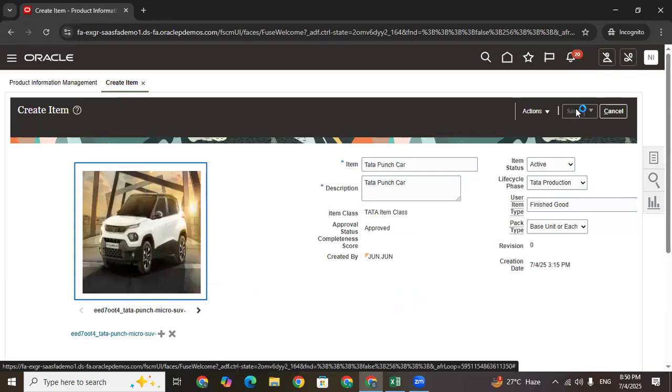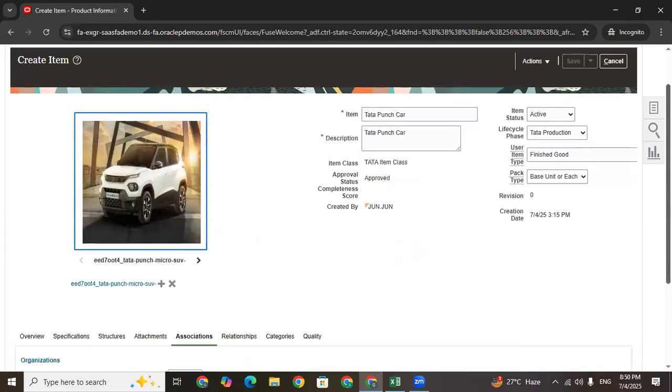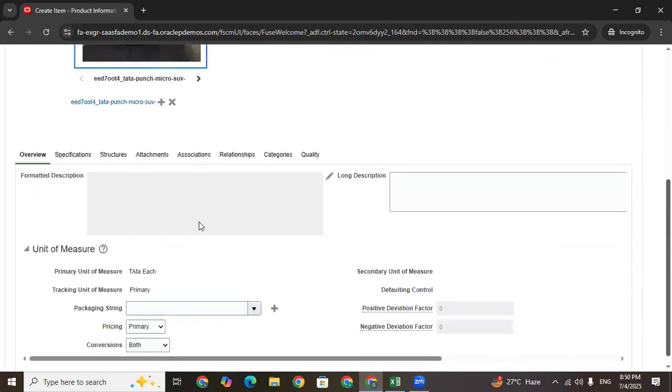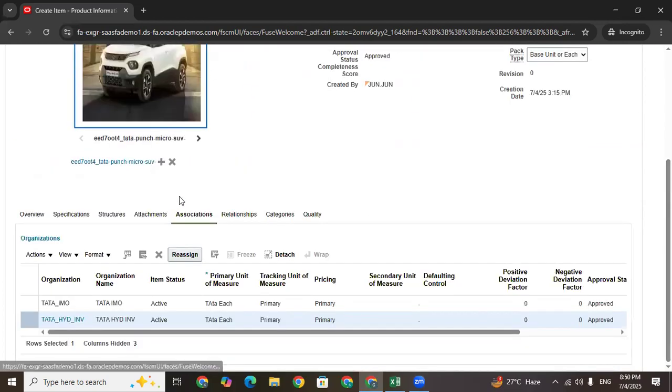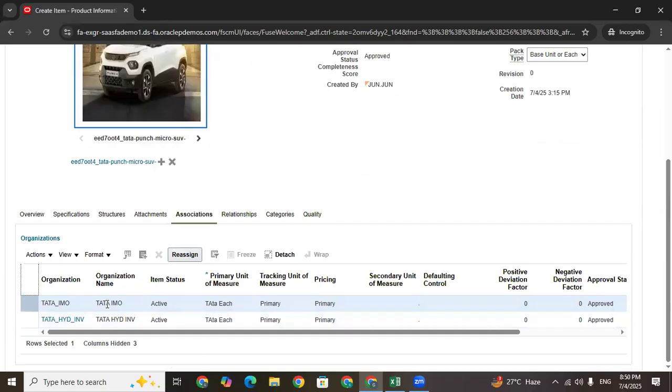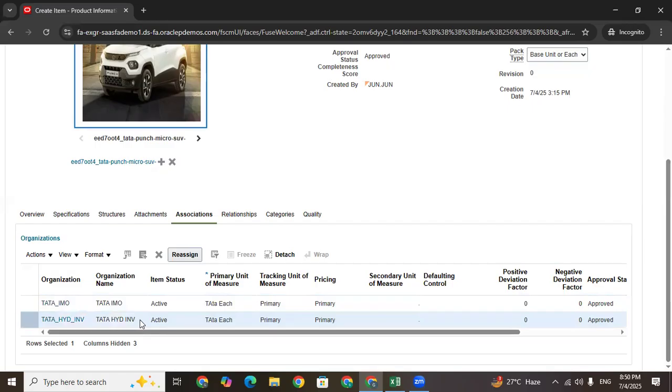Now you need to understand, the item is always created under which organization? Item master organization. Once you have created your item at the item master organization level, then you need to associate your item to the inventory organization. That is the first thing.